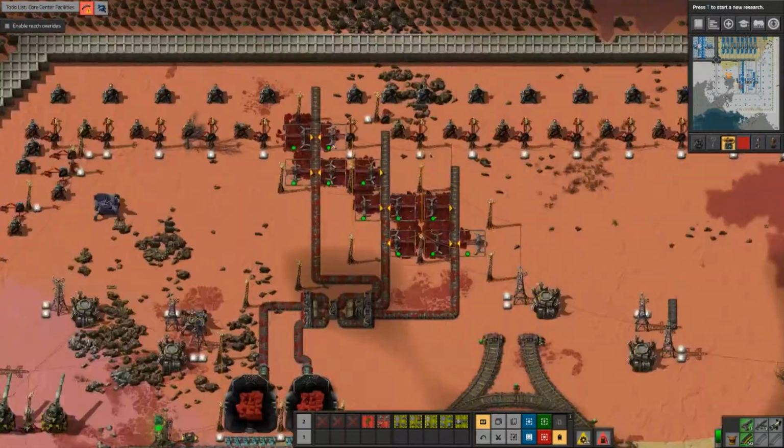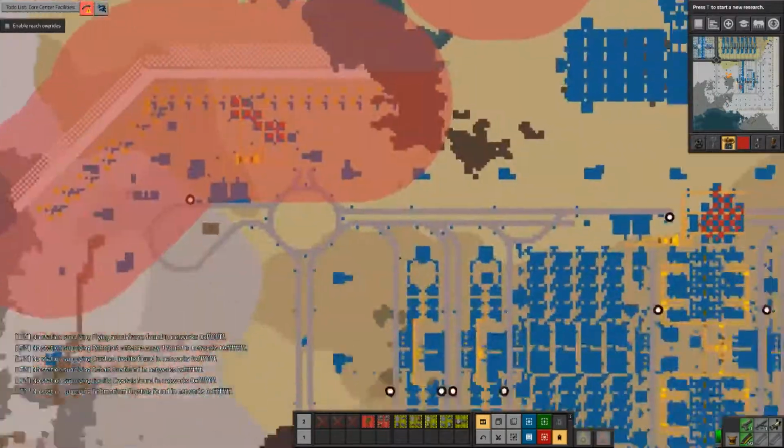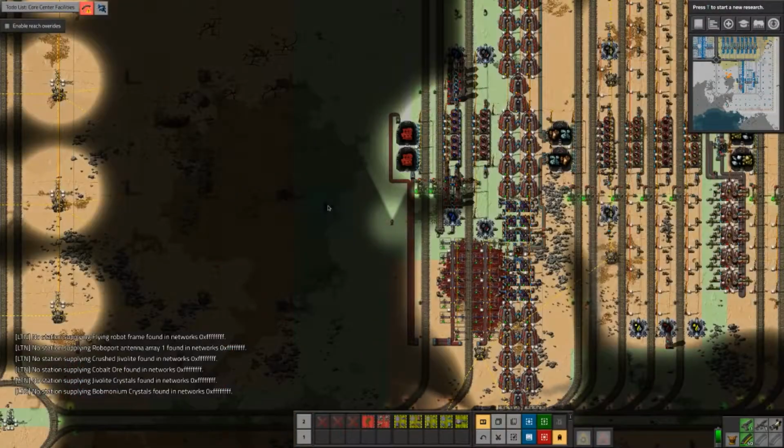What's going on over here? There is still a mine going on over here. Let's fix you up a bit. Let's drain you faster. Let's use these.